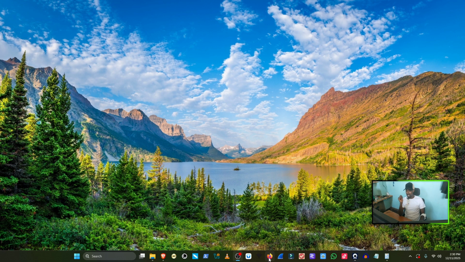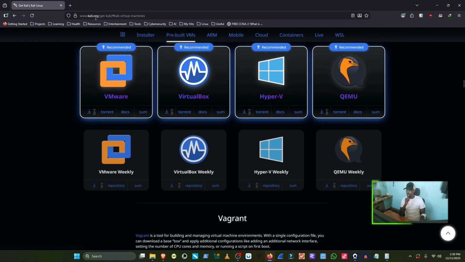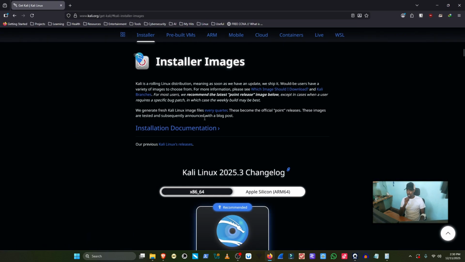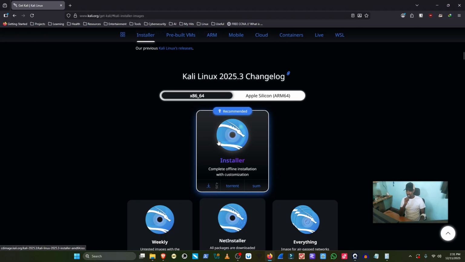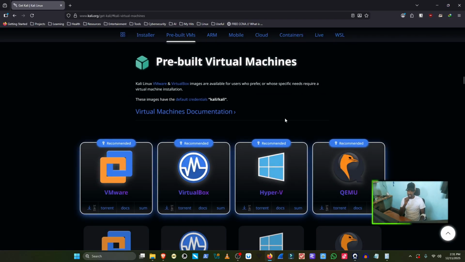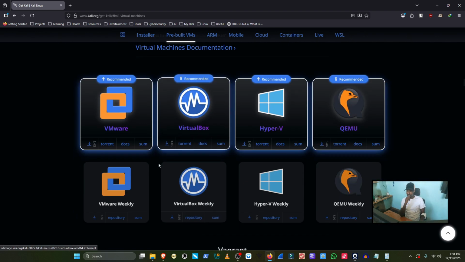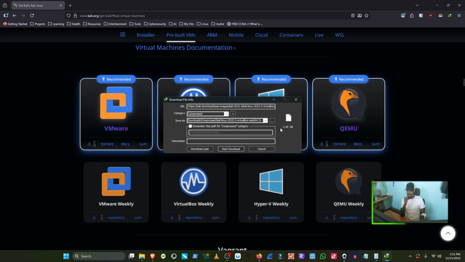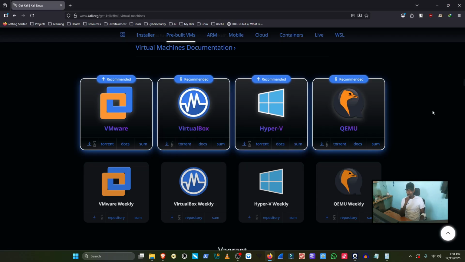So the first thing is tutakuja kwa hii website inaitwa kali.org, na hapa ndo tutakuwa tuna download hizi images. And ile yenye nilikuwa nataka kwa downloadia ni these virtual machines. Nilikuwa nishapatiana a direct link pale kwa WhatsApp message, na ilikuwa inakupeleka directly to VirtualBox. So ukiklik hapa, it's going to go ahead and download that disk image file. It's almost 3.4 GB. So I already have another one on my machine.